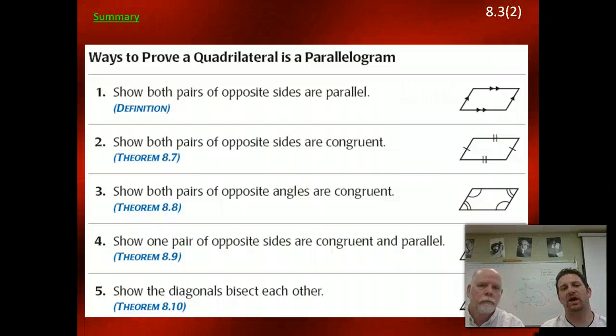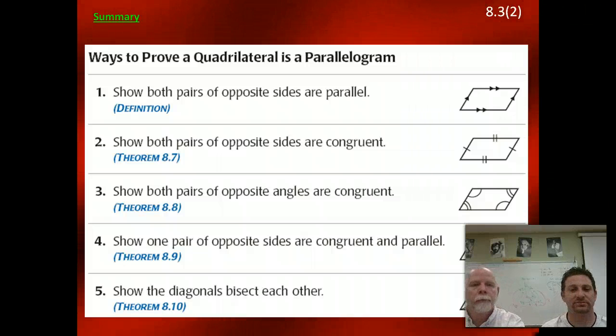This is a very important slide. It's just a nice cheat sheet for you to find the information you need really quick. That way you're not digging all over the place in your notes. You can just find this page. Basically, this one slide summarizes the last 2 presentations. I mean, it puts it all together. Parallelograms in a nutshell.